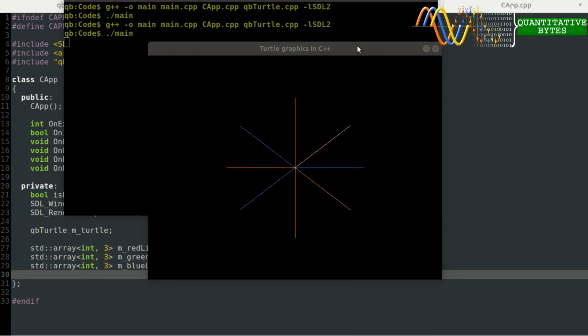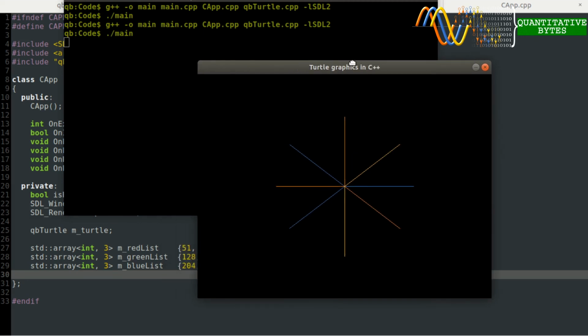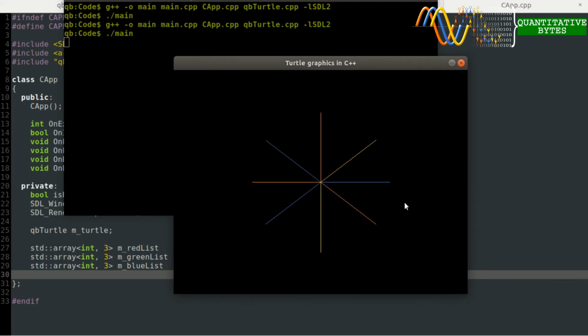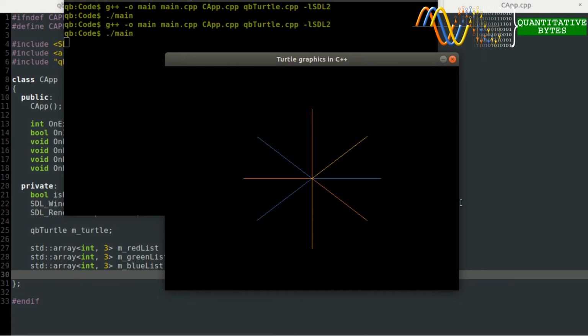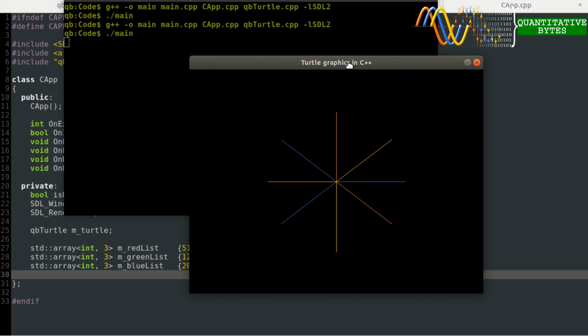So we can see from a very simple test that what we've done is created a function for our turtle class that now allows us to specify at any point anywhere in the screen coordinates, and we can use that function to make sure that the turtle points in that direction. Now the use case for that is not going to be obvious right now, and this isn't a particularly exciting visual effect. Apologies about that, but it is actually very important, and like I say, the use case for it will really become obvious when we come to look at the next video. So yeah, there we go.